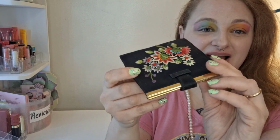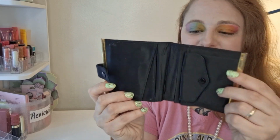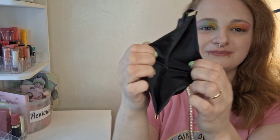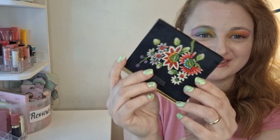I also have a sort of Japanese looking wallet that matches that bag. I don't remember where this came from, but I know that I've had this for a long time. It has front and back, both decorated, and the gold here. Very nice, like a book. Very simple. I keep everything as clean as I possibly can, but this is beautiful. Can you guys tell me what sort of art style this is? And what the previous bag was?